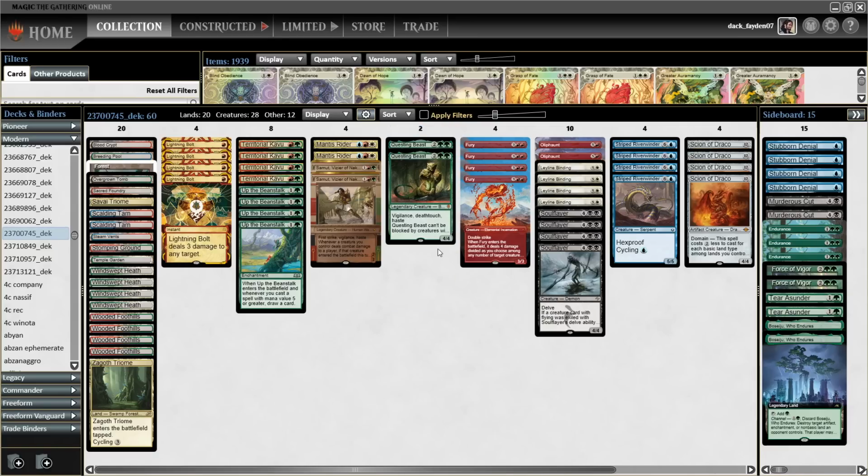But what we really want this card for is the keywords. So the idea is to just hardcast this, or eventually discard it with Kavu. So the Soulflayer gets the haste, vigilance, two very relevant abilities. And that's it.